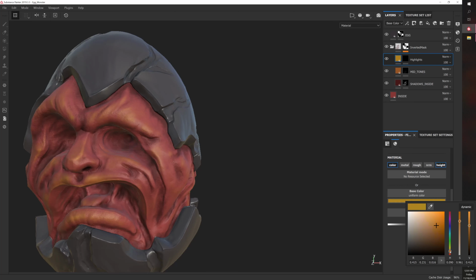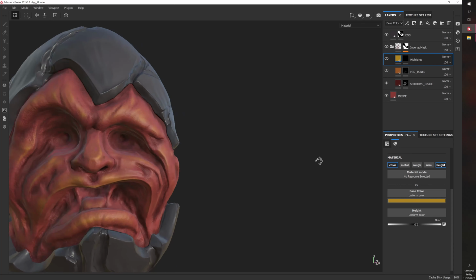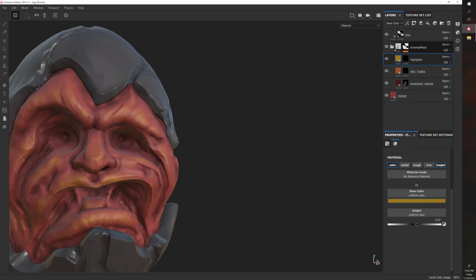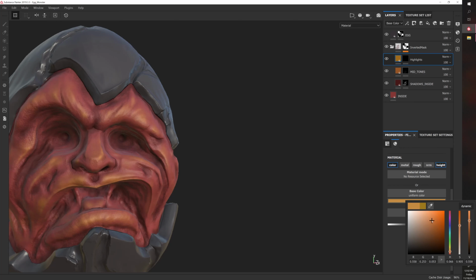If we just want it to be slightly different, maybe even brighter and more orange. And try less orange. I can mix in white as well.